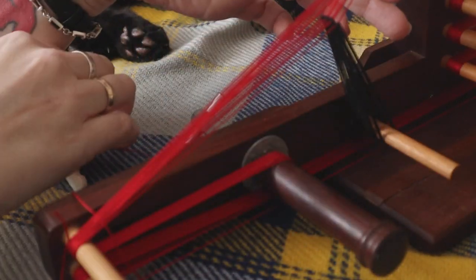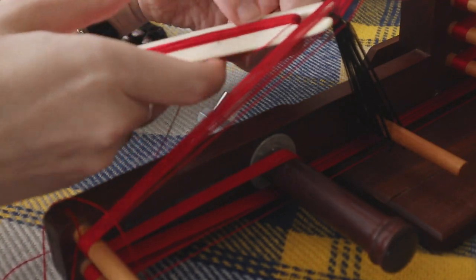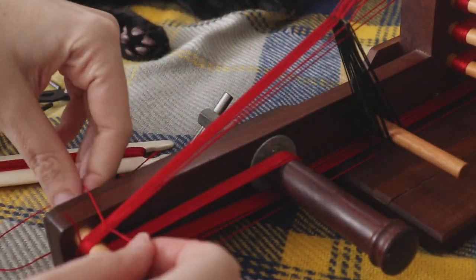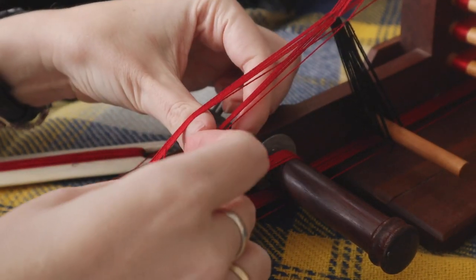I'm going to start weaving by securing the end. I'll put the thread in, leaving a bit of a tail, and then weaving the tail through the next pass, before continuing on using the thread on the shuttle. This secures the tail end of the yarn in a way that won't unravel when it's time to cut the trim off the loom.